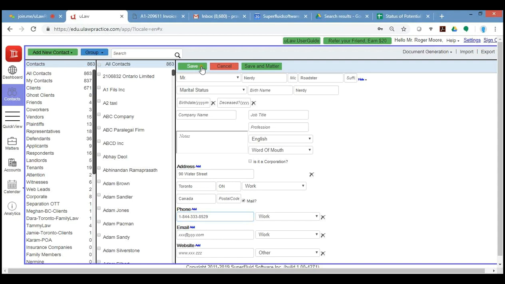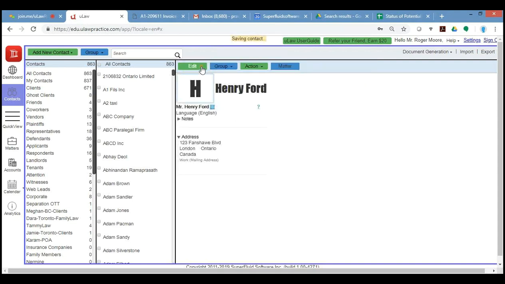You can search for uLawPractice, one word, and download the uLaw app. Use the same credentials that you use to log in to the web browser system and access the same information. Okay?